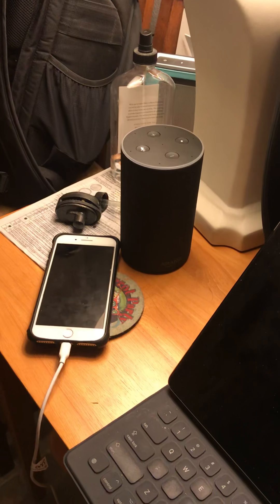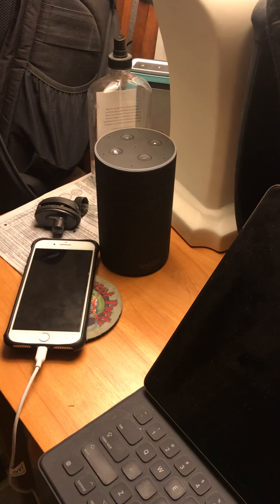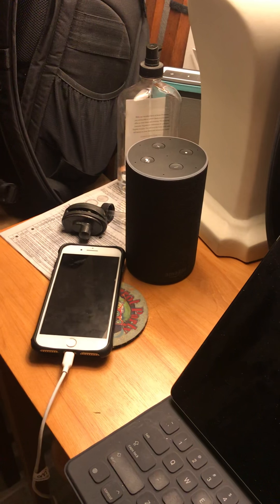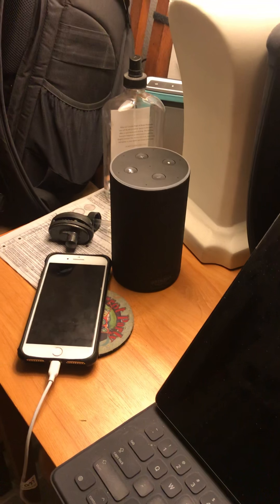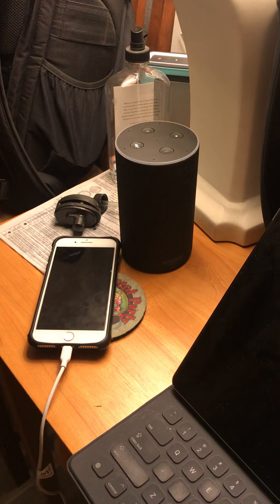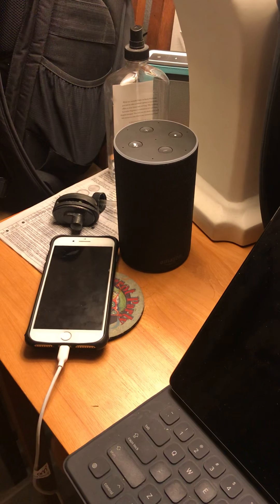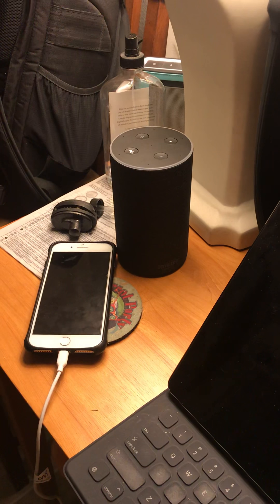I recently learned about Amazon's Echo, and I presume Google Home and perhaps Apple's — I don't know what Apple calls their thing. I got the Amazon Echo after visiting my younger sister Anna in Dayton, Ohio. She's got the Echo and a couple of different types of Amazon systems, including one with an LCD display, and I found the Amazon Echo to be an incredible tool.